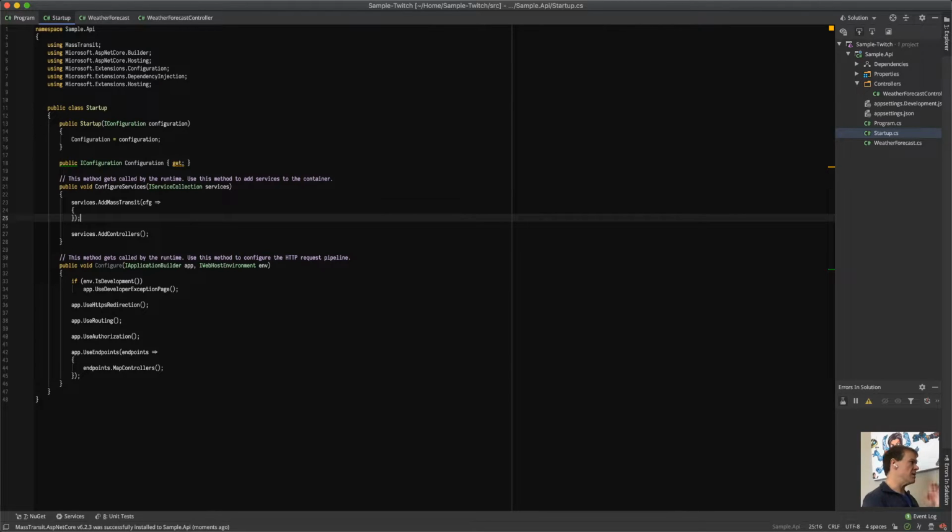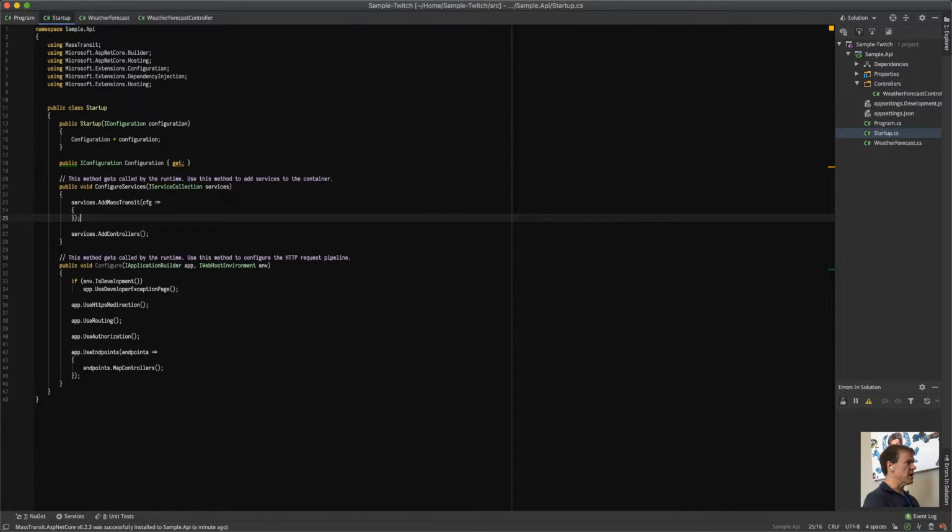Now this is going to set up the container configuration and all of the details for MassTransit. This is all documented on the website, but this is going to allow me to do things like add consumers, add sagas, add any of the message handlers that I want in the project. Now, MassTransit has support for a number of different transports. It has an in-memory transport. It supports RabbitMQ, ActiveMQ, Azure Service Bus, and Amazon SQS. But to start off, I want to start off real simple.